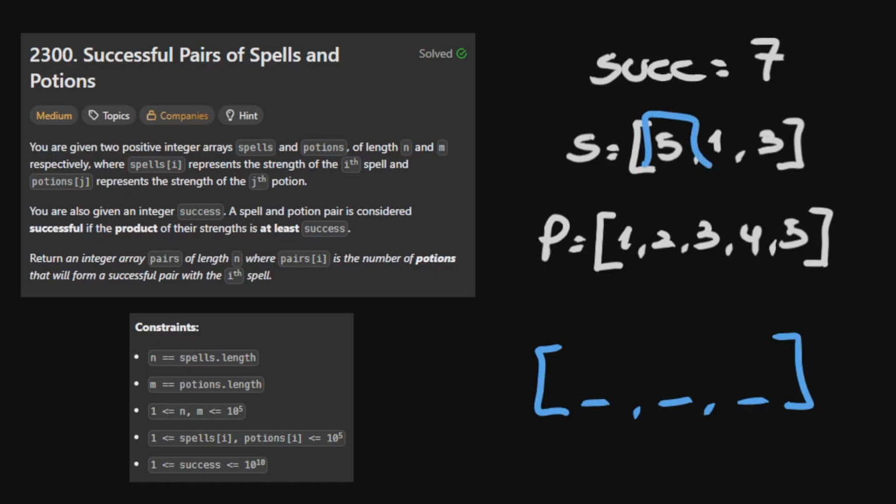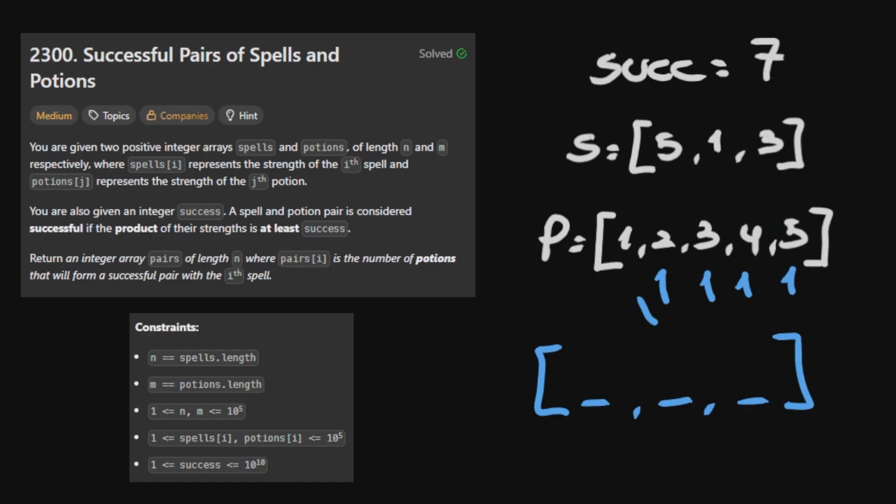So we start here. And if we do 5 times 1, the result is smaller than success. So this is not a successful pair. If we do 5 times 2, the result is 10, which is greater than 7, so here we have 1. 5 times 3 is greater than 7, so here we have 1. 5 times 4 is greater than 7, and 5 times 5 is greater than 7.